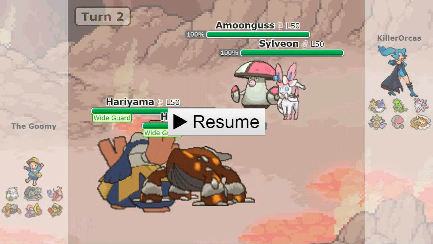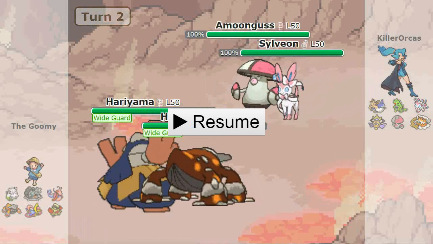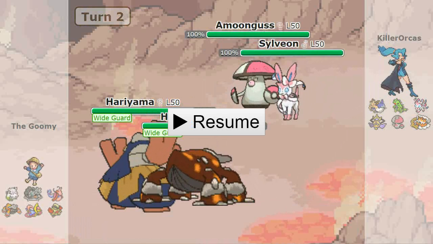I got my Heatran in safely, and a lot of Sylveons run Specs or even Scarf in this tier. So that Sylveon may actually be locked into Hyper Voice, and I could just spam Wide Guard. That's not what I believe is the safest play. I'm actually going to predict my opponent to go for Spore here onto the Hariyama slot, just trying to put something to sleep. And I'm going to go for Heat Wave just to get some damage.